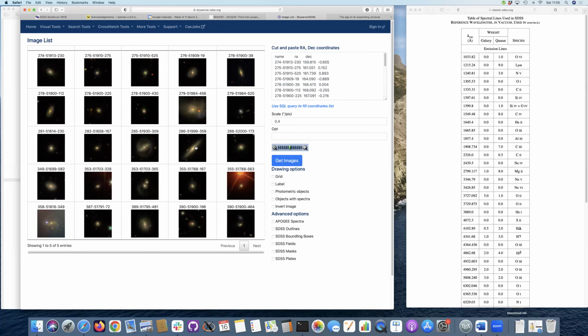As you will have read in the PDF document, one of the assumptions that we're going to make in this project is that all galaxies have the same intrinsic luminosity, and that would imply that they're probably also of about the same size. So when you look at these postage stamp images, you want to choose a range of galaxies with different sizes, and therefore probably different distances as well, in order to get a good Hubble diagram.